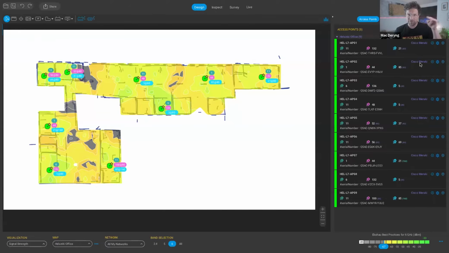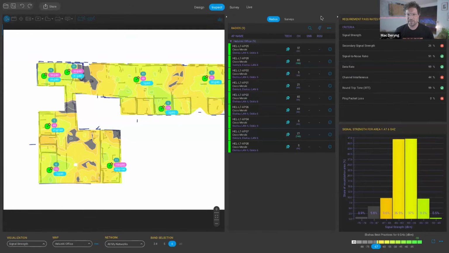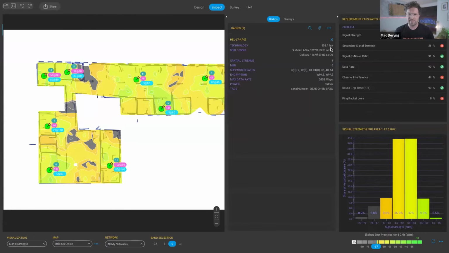But coming back to the conversation from the chat about the transmit power levels, if I go to inspect and hit on any of my access points, we are using Cisco Meraki there. Some vendors can broadcast capabilities in names and QBSS fields, like transmitting power level, number of associated stations, and so on. Cisco Meraki can do it. You will see power broadcasted in the beacons, and we can see that there. The power was very, very low. We had 3 dBs on that access point, another random access point 3 dBs as well, another AP 2 dBs power level. It's very, very low. So very good. Transmit power level was too low.